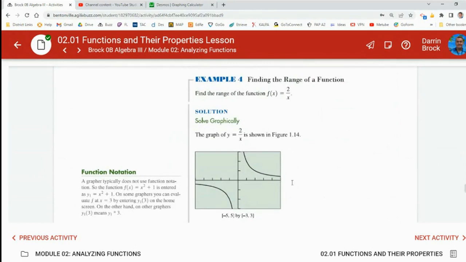If we look at the graph, it looks like the range, it's not going to ever touch this. That's an asymptote at y equals 0, the x-axis. But it'll go all the way up to infinity and all the way down to -infinity. So the range is all y's except for y equals 0. Same thing on the domain. The x's are going to go to infinity and -infinity. But when x equals 0, it does not exist. So the domain is all x's except for where x equals 0.